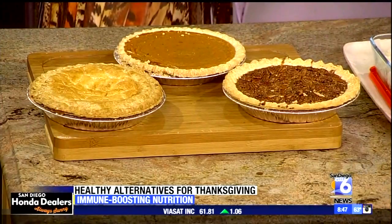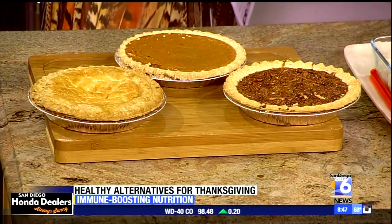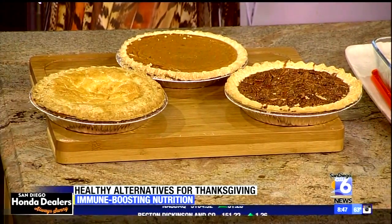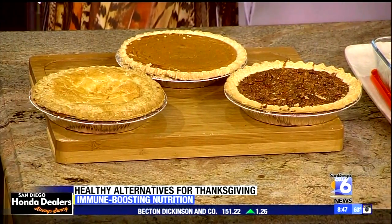The pie with the highest calories is actually the pecan pie, which tends to surprise people because they think pecans, healthy nuts, but it actually has around 500 calories per slice. And then apple pie is right in the middle, around 400 calories. And if you're with me, you're going to want to add some ice cream to it, so you're probably saying get rid of the ice cream. Well, a little bit if you can, but if you save some calories, then maybe you can add a little bit more there. Okay, so go with the pumpkin pie instead.